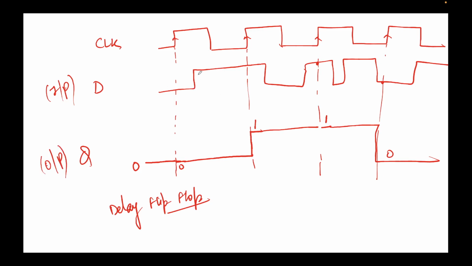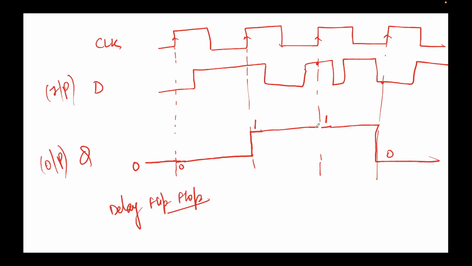You can see the D became high over here, but the value got passed only after a certain delay, right? Hence it is called a delay flip-flop. Similarly, you can see although the values changed over here, it became 0 and then it became 1, but that got lost because it happened very fast. So the clock also plays a role. So for a D flip-flop, the input should not change very frequently if you want to store every value.